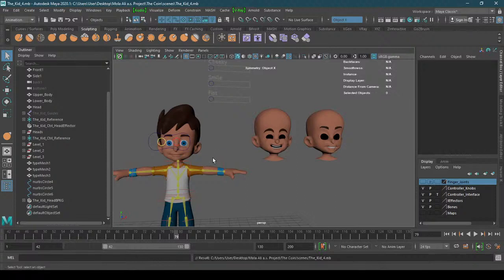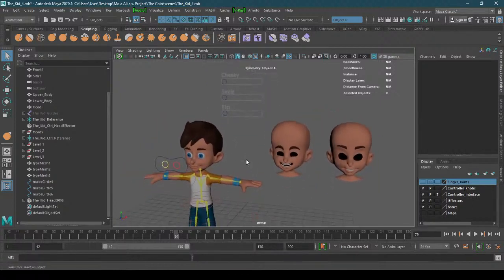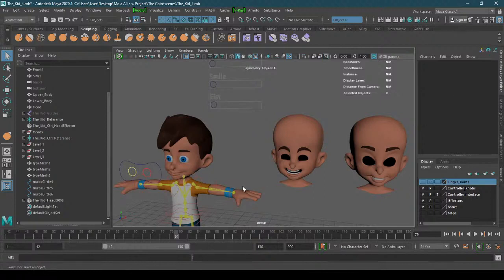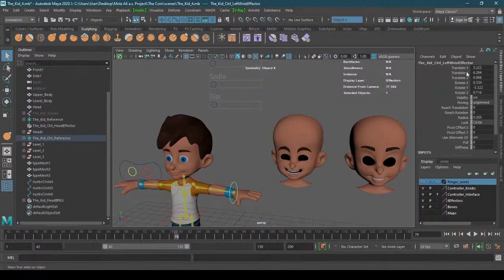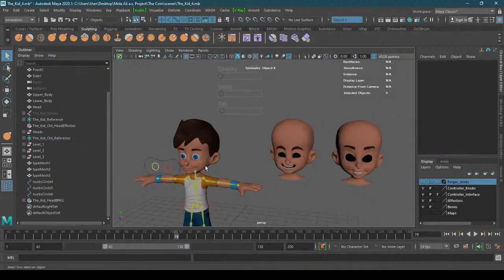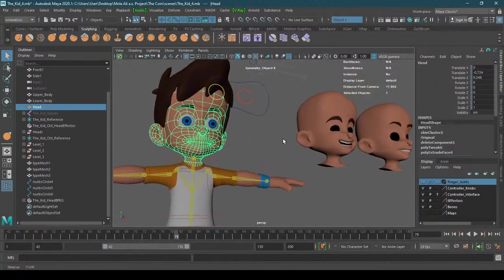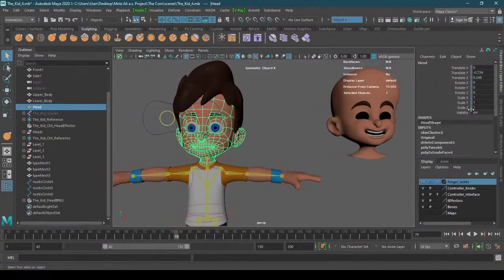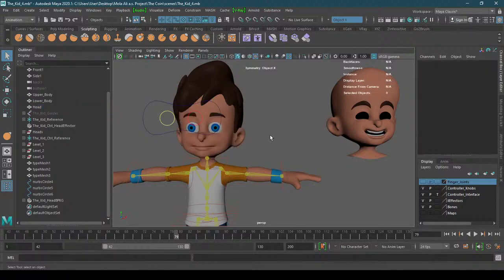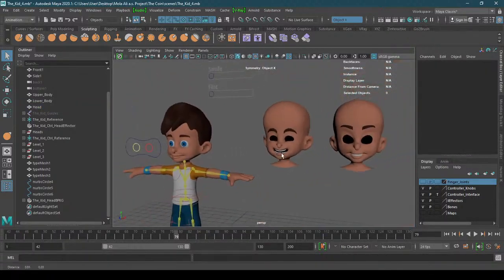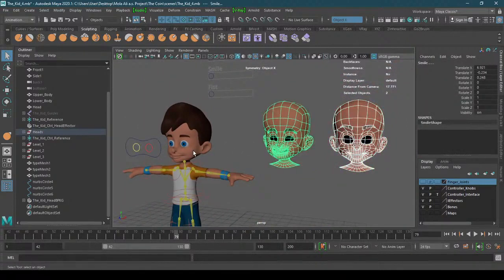Now we will do the same thing as we did here, but we have to create something. When we were moving items, we had the Z, rotation, everything was given here. But for this, I don't have anything here. Whatever I have here is just for rotation, translation, and scaling. So I need an attribute here that can change its expression. To do that, we have to select this, and then this.